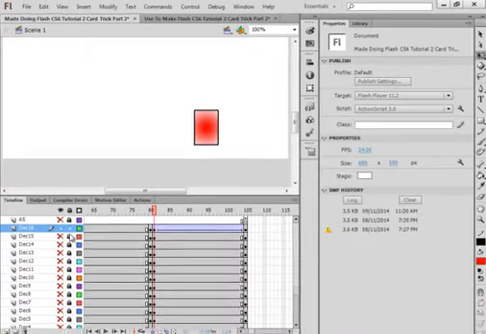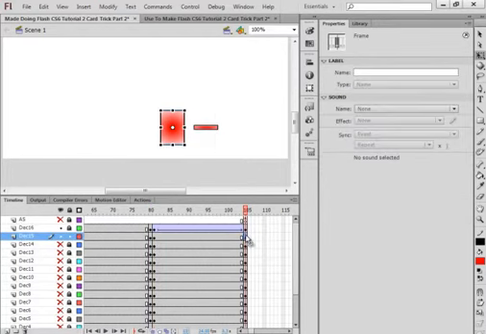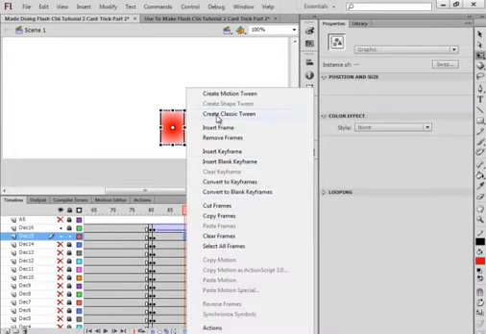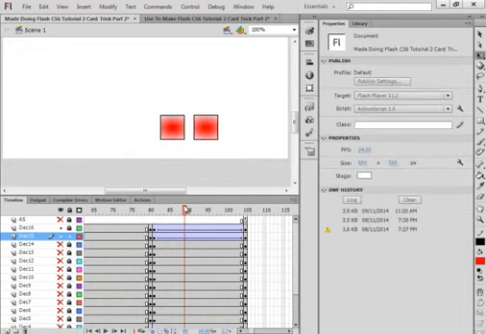I'll do the next one with you. I'm going to lock that 16, make 15 visible, unlock it, select this last frame, come down, make it about the same thickness. You can make it skinnier, but if you go too far, you'll start it back up again, then it will look bad. Right click, classic tween, and I'll do one more with you.